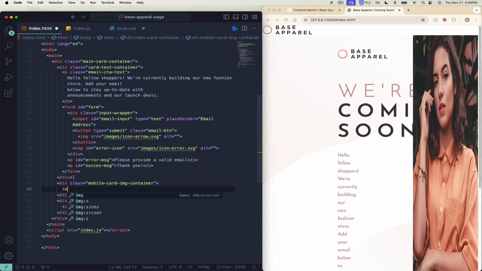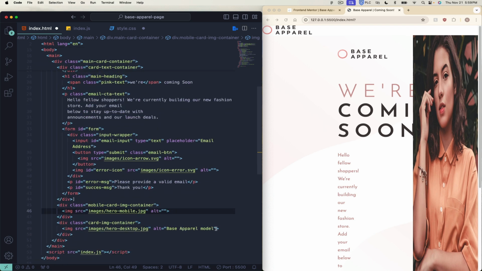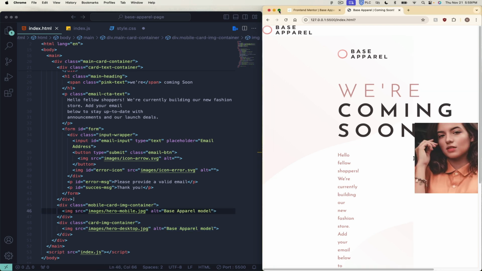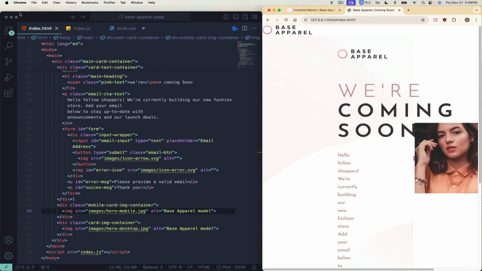And then we'll do an image, and then we'll go into our images folder, and now we want hero mobile JPEG. And then again, we'll just put base apparel model in there, just to add some accessibility. And now we're going to have two images showing, mobile and that one. So I know it looks like our page is all messed up now, but we'll fix it, don't worry.